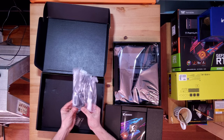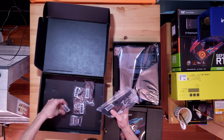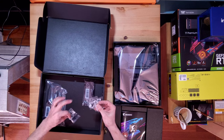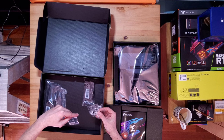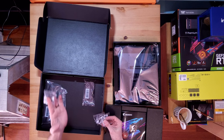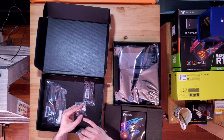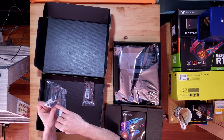We've got the nice Wi-Fi 6. These are the M.2 screws — there are four M.2 slots on this motherboard. There's also the Q connector, which is for the power and all the things connecting from your case to the motherboard. So all those little small wires — this manages it all for you, nice and easy.